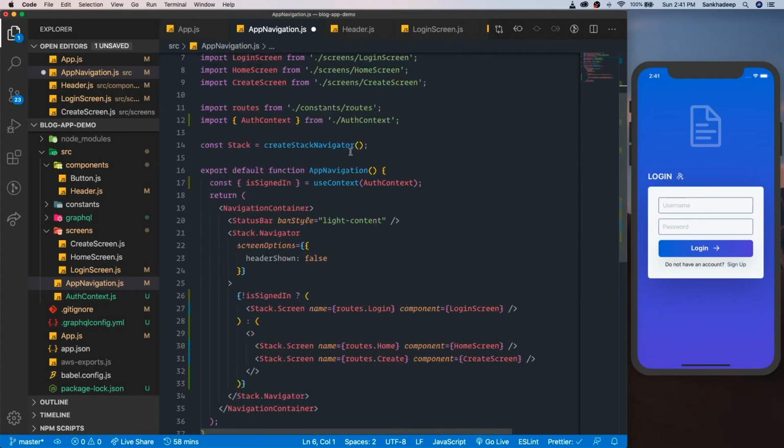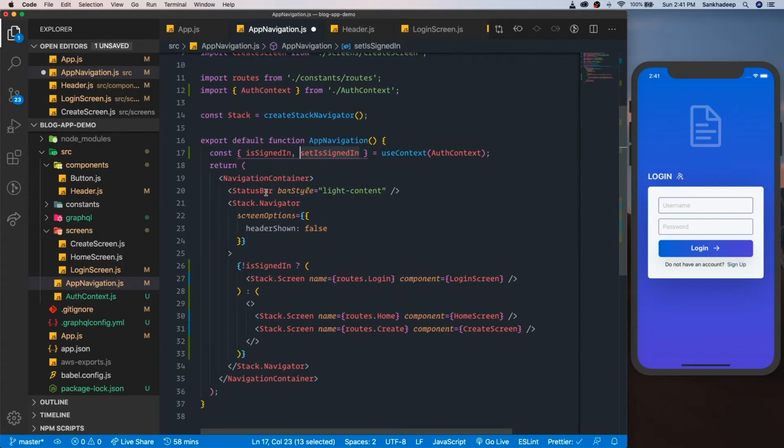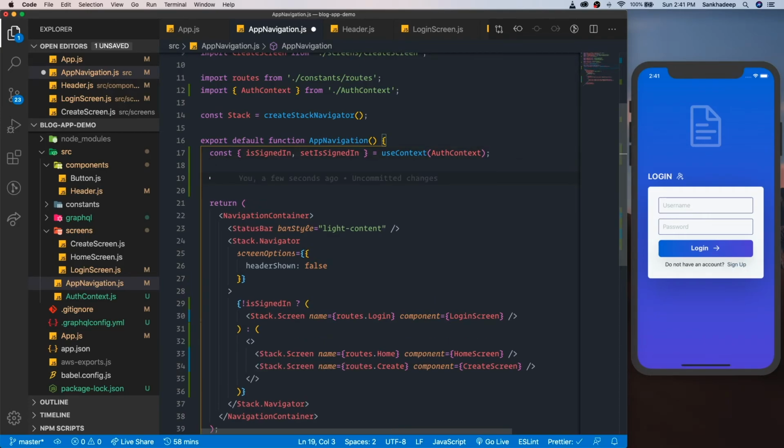I've got Auth here. So I'll also need to change setIsSignedIn. So let us have a function. Let us call it checkUserSession, right? It will be an async function.